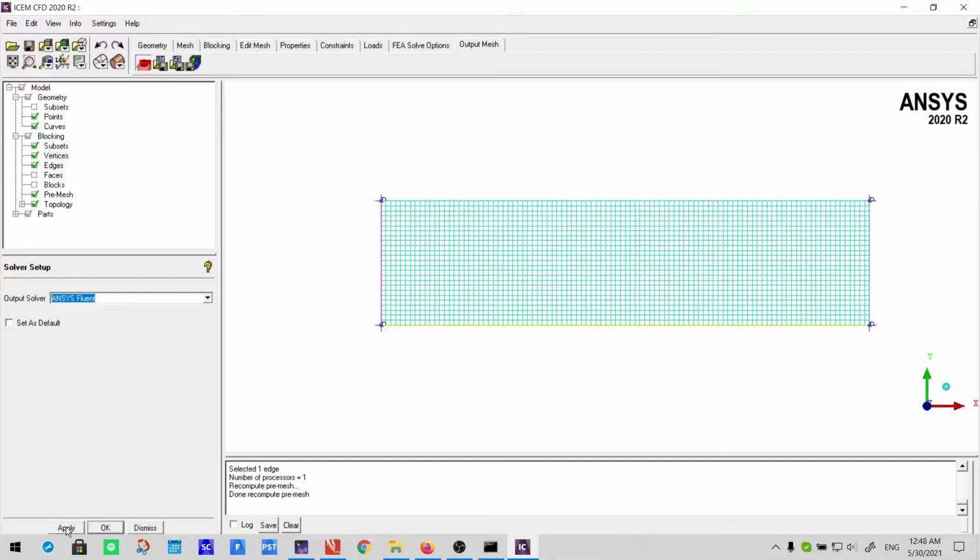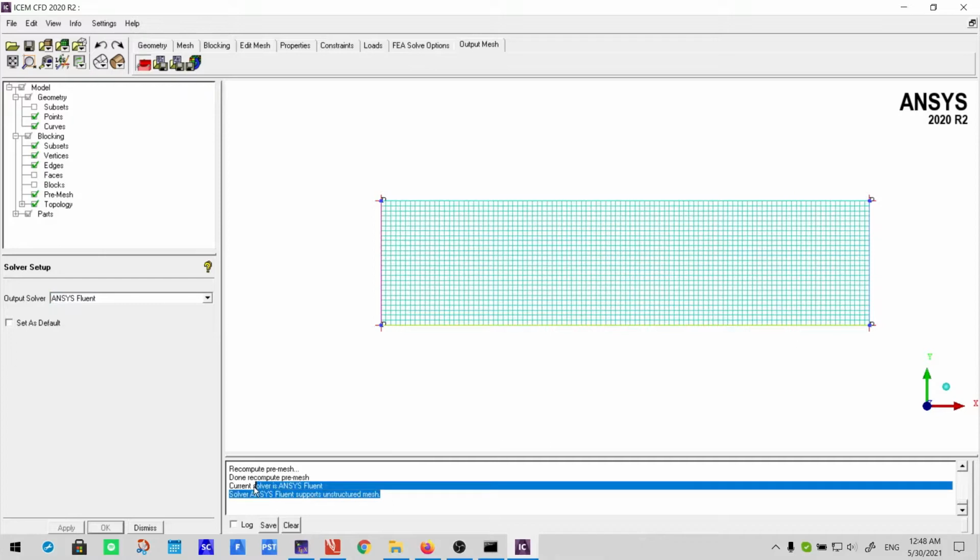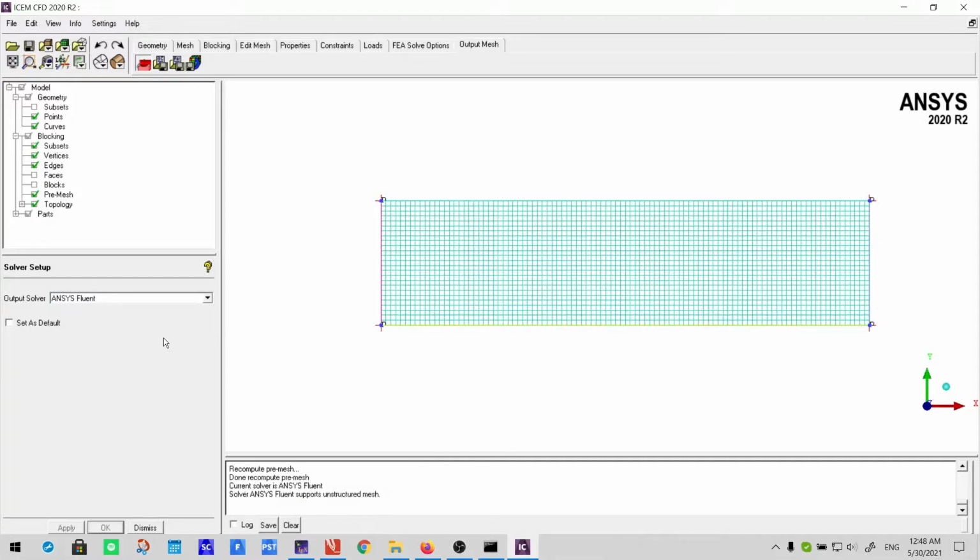So simply say apply. Now the solver is ANSYS Fluent, and it says structured mesh. Now what is this? Why did we create structured? Structured and unstructured, for the timing it is not possible for me to explain, because it will be another headache for you.